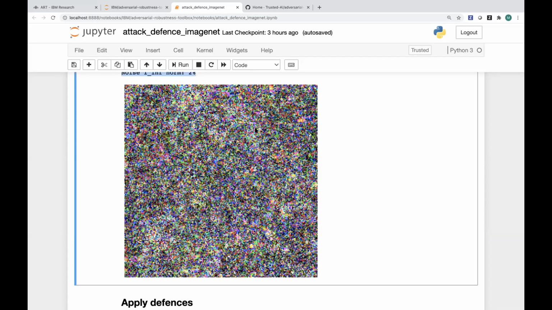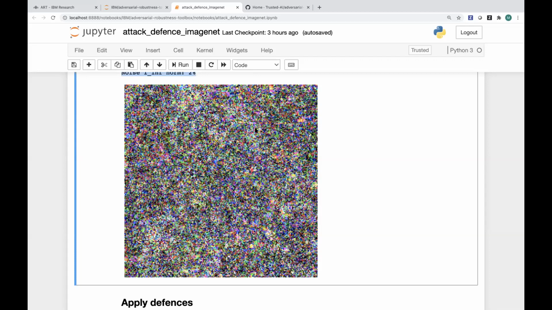While originally we started with support only for classification tasks, we recently extended ART to support other types of machine learning tasks, like object detection and automated speech recognition. Sequence-to-sequence models are something that we're currently developing.